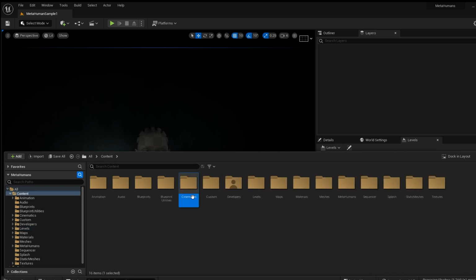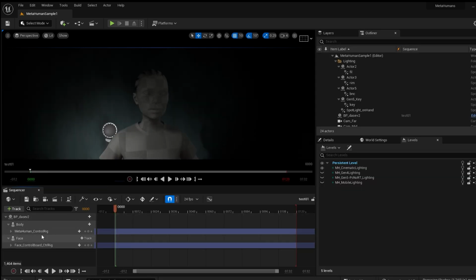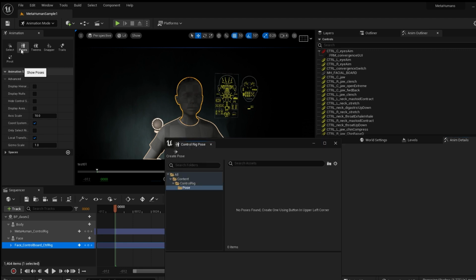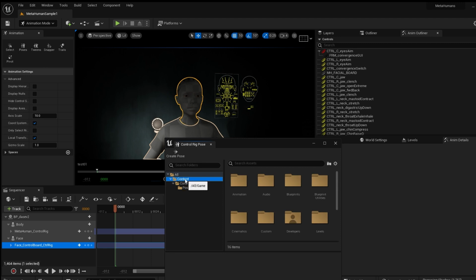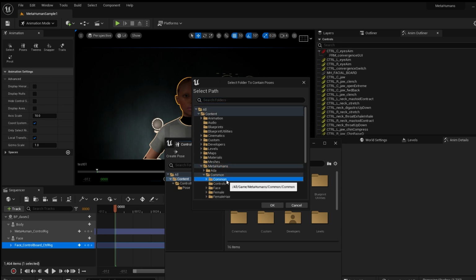And I want to open up my test sequence. I'm going to click on the facial control board, and this time, again, the shaders are in the middle of compiling. If we click Posers, it's not here, but if we go into Content, Add Existing Folder to View, go to MetaHumans, Common, Common, and Pose Library.